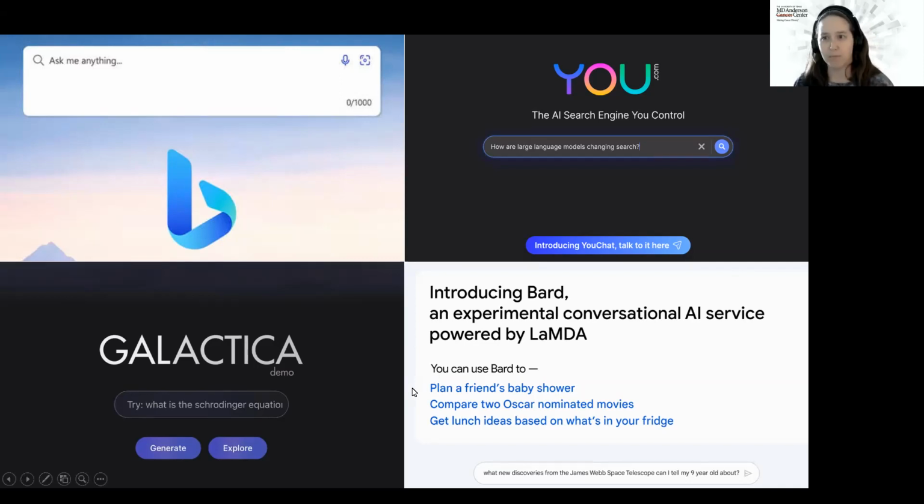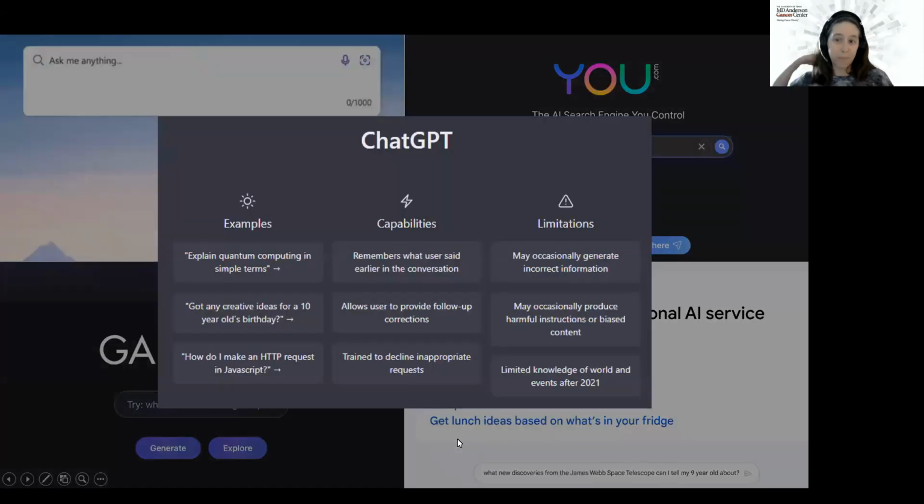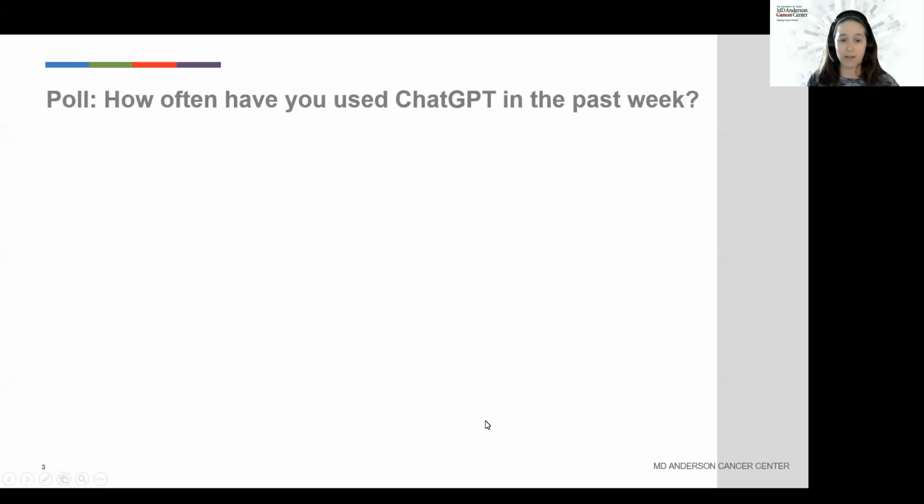So that's a really, really basic description of what this software is and how it's working. I'm not an expert, so I'm not going to tell you anything more specific than that. But basically, that's what's happening. It looks at a bunch of text, you give it a prompt, and it spits something back out at you and says, here's what you asked for. So it's fascinating technology, and there's been a lot of buzz about it. Since ChatGPT was launched in November, it's generated, and in some cases, literally generated a lot of headlines.